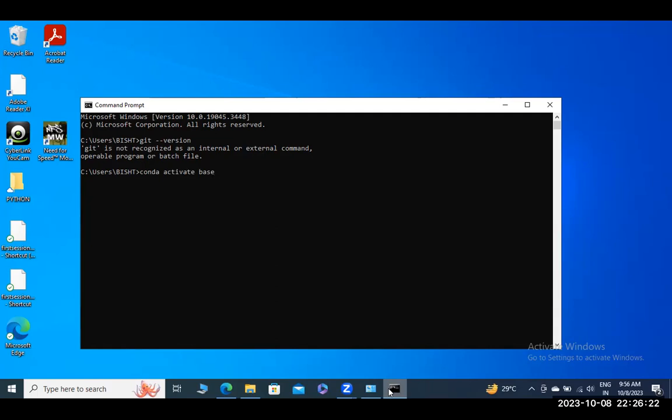Press enter. Now type git again, git space dash dash version. Yes. Still this is coming.